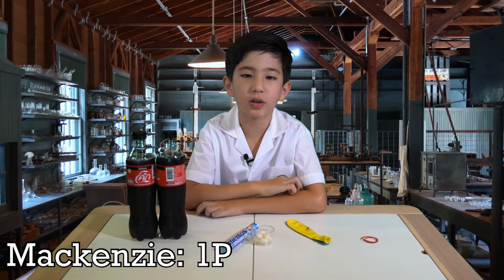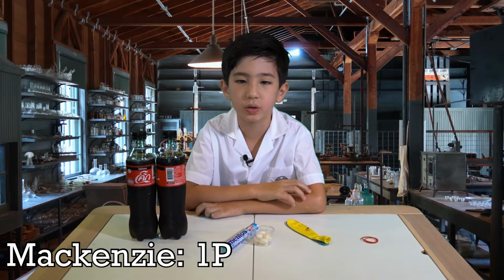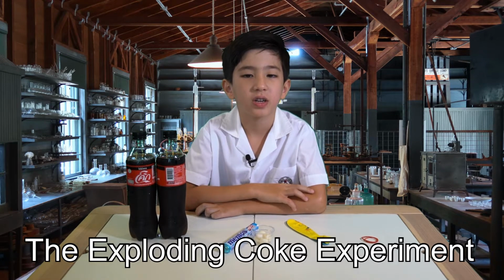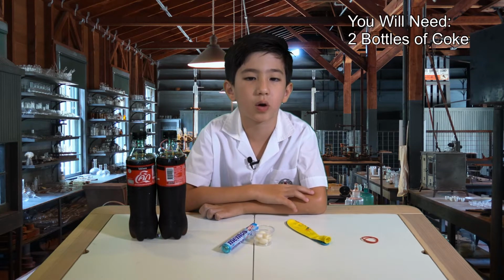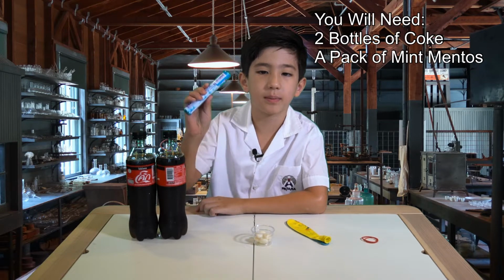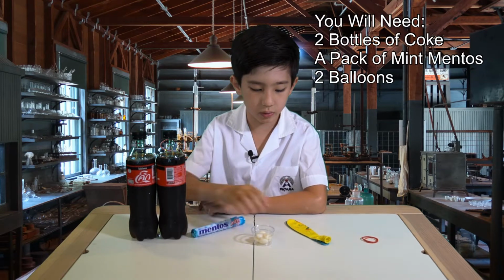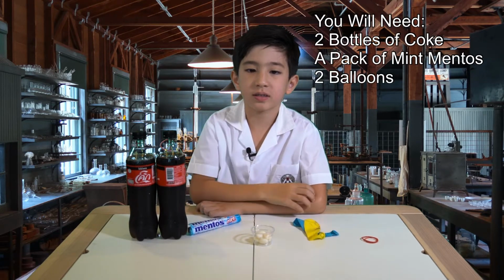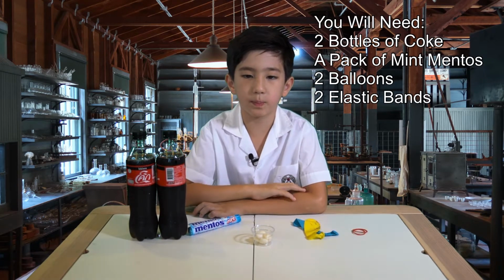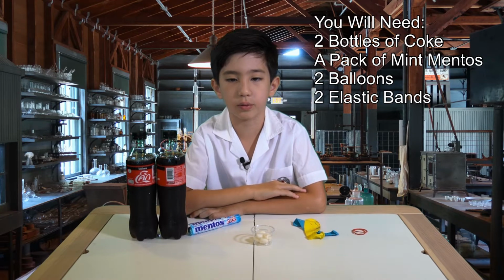Hello year 1. In today's science lesson, we are going to learn about the exploding Coke experiment. You'll need 2 bottles of Coke, a pack of Mentos, 2 balloons, 2 elastic bands to secure the balloons onto the bottles.